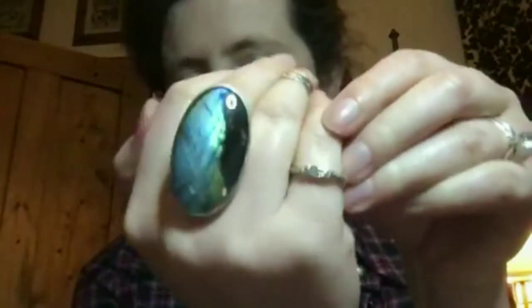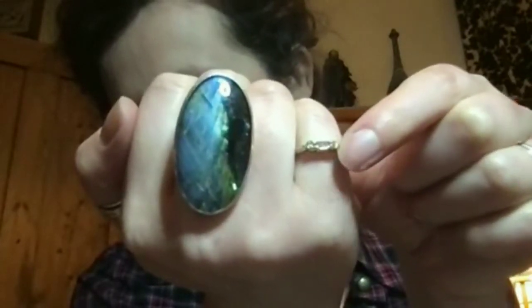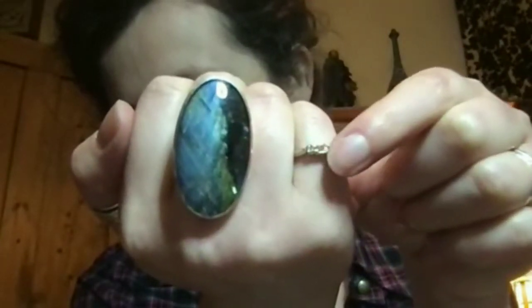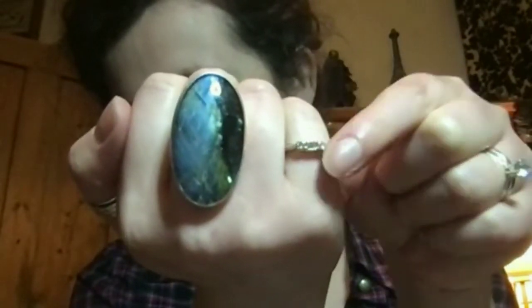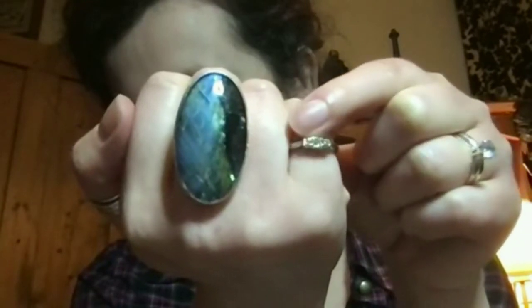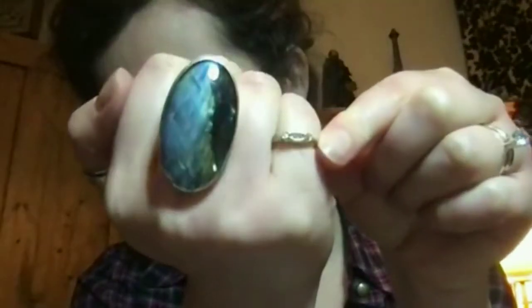I'm going to try them on my little fingers today. Some of these, there we are. Now this piece is very vintage. I think this is very deco. Just with that nice bezel setting, also known as a rub over setting, so you can just rub your finger over there. Nothing like a claw. Your diamonds are set into the band. You've still got this setting at the side to let the light in.